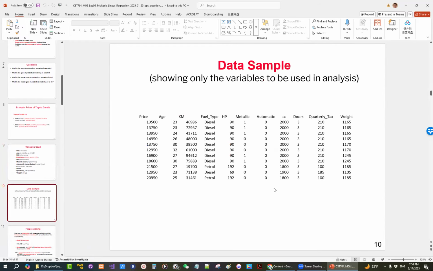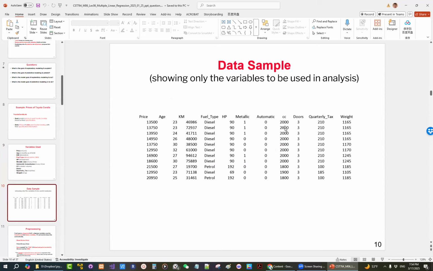So we have the example data in this slide: the price, age, kilometers. You can see the fuel type can be diesel or petrol, and also CNG. CNG is not shown here, but it can also be chosen for the fuel type. Horsepower is a range value, like 90 or 69, so it's a numerical variable. Metallic is one dummy variable, 0 or 1. Automatic is also a dummy.